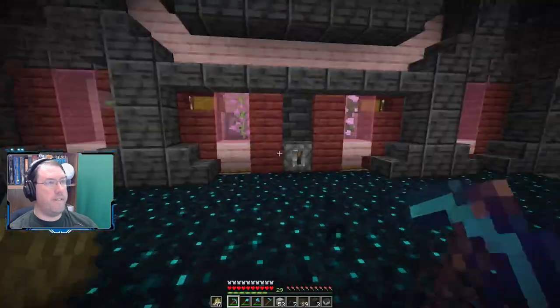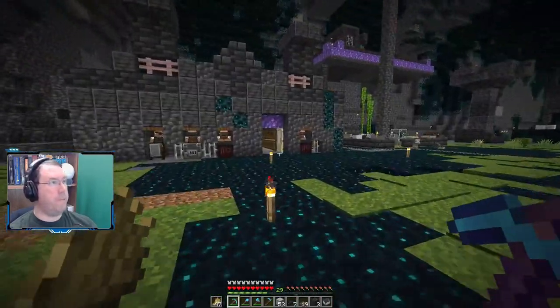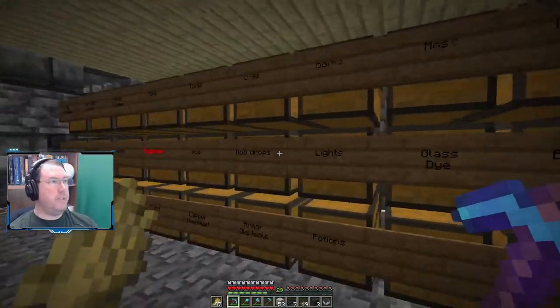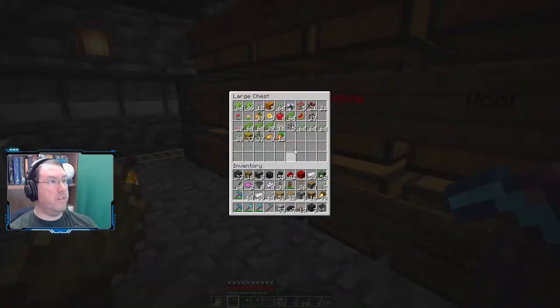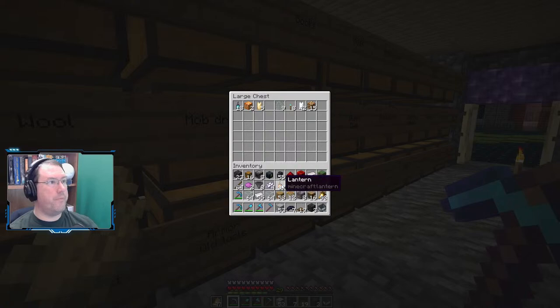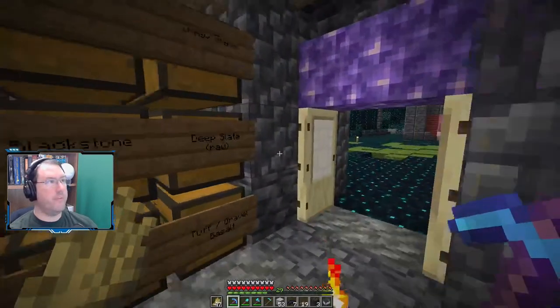Magenta. All right, so I need peonies for the pink. So it's going to be nice just to have a little bit of, oh, good. Got peonies, but here, let's just, jeez. I've got too much garbage in my inventory. That's what it is.